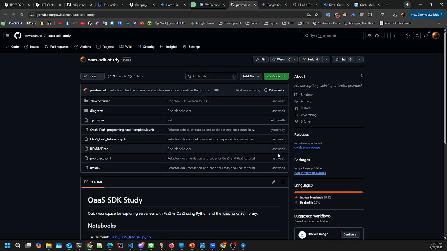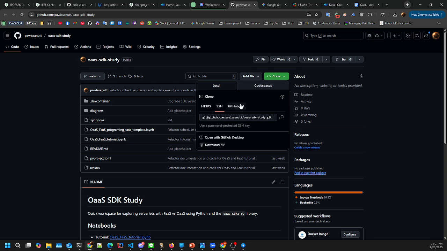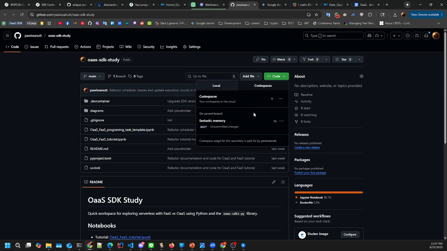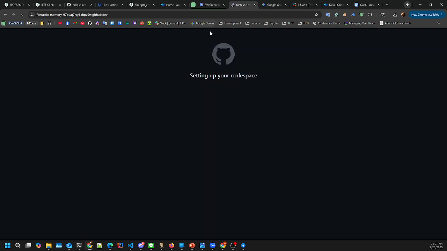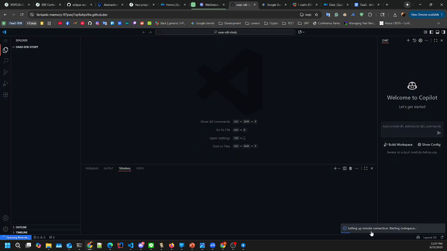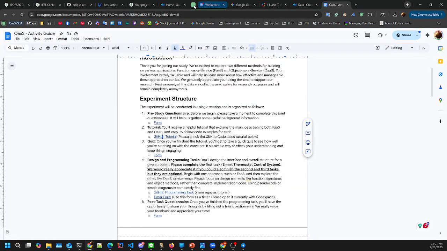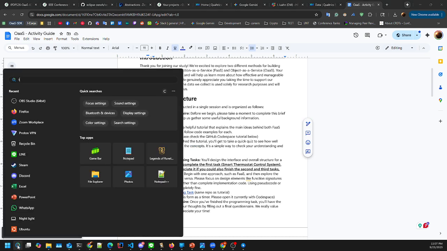Here, you will see that you have a link to the GitHub project. If you have already logged into your GitHub account, when you click the code button, you should see Local and Codespaces. If you haven't used Codespaces at all, you should see a big button to create a codespace. But since I already did, I can just open it to show you how it works. But the problem is, in my case, it doesn't work well with my Chrome, so I may need to open it with Firefox.